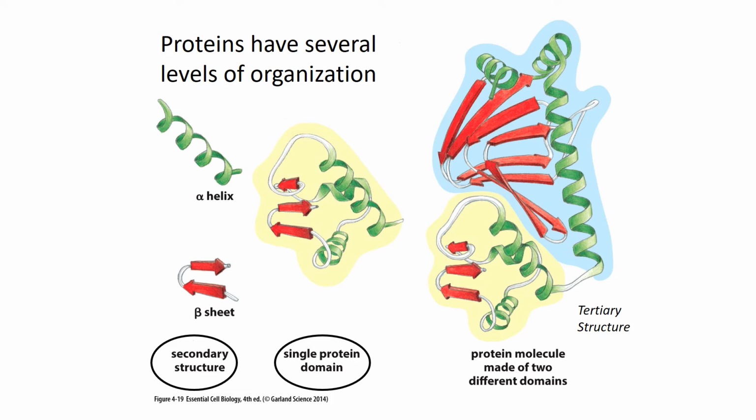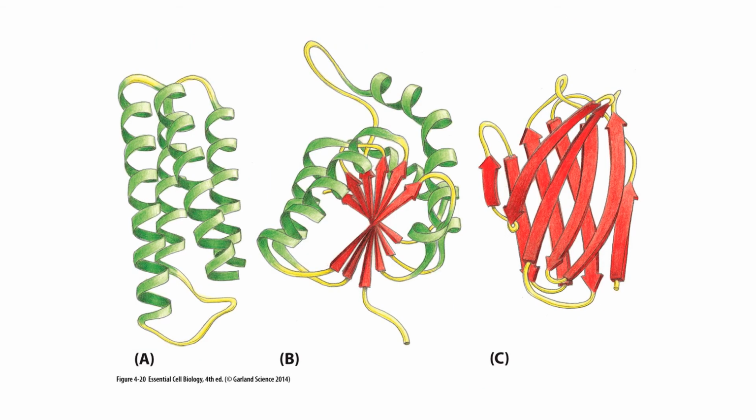On the right, we can see an entire protein molecule, one single polypeptide chain folded with several levels of hierarchical structure. We would call this the tertiary structure of the protein. Here are some illustrations of secondary structures grouped together in different ways. Numerous alpha helices and beta strands in conjunction with one another, and several beta strands interacting with one another.